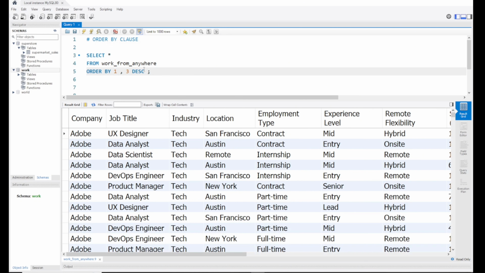However, I don't recommend that we use this, and that's because when you're working in an organization, you're working with a set of team, a set of people. Sometimes someone can just come and say, oh, maybe, for example, they've seen that the job title is not really relevant to the analysis we'll be carrying out, and that column is deleted. Now that will mean that industry will be shifted to number 2. So company will still be right, but industry will be shifted to number 2.